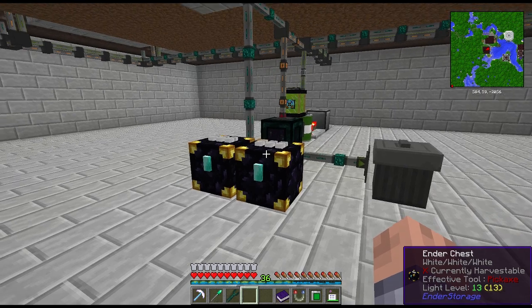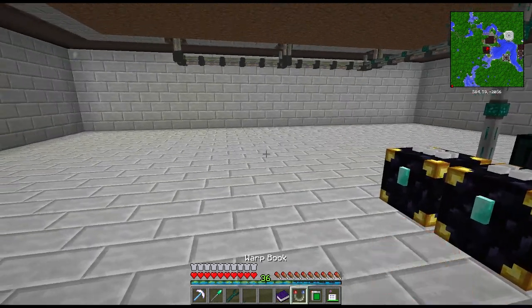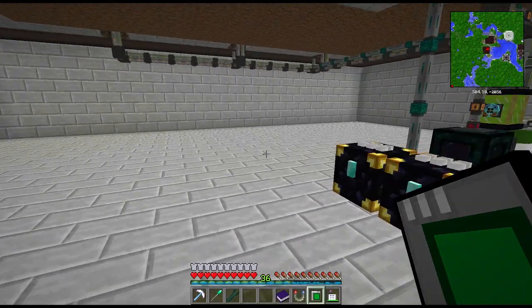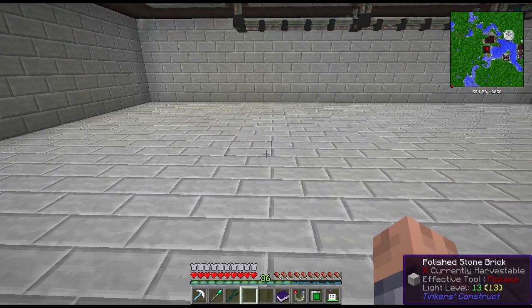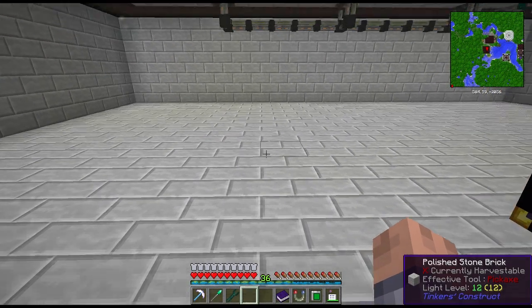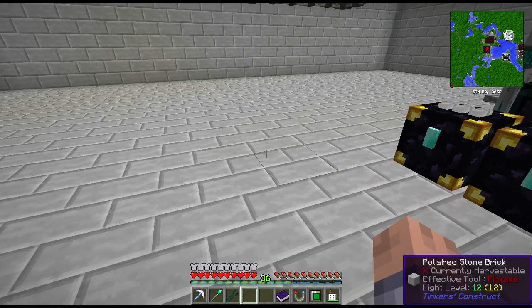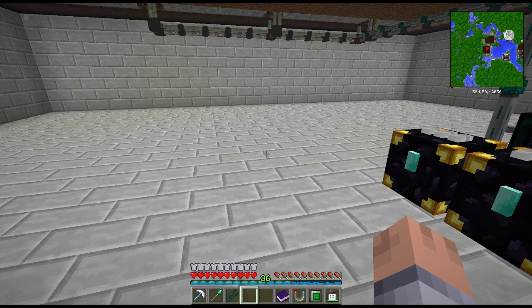For example, if you pick up a compact chest with a matter transporter, I can't really show you, and you place it back down, it places it, but another chest drops out that has no inventory slot. It's just all black, like a black hole.